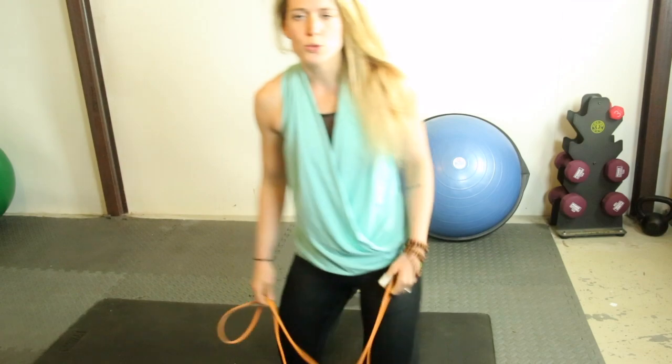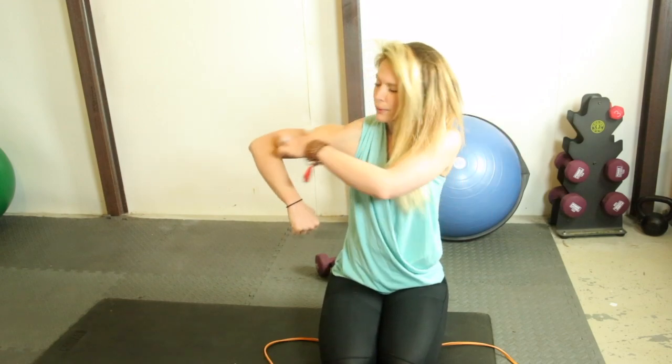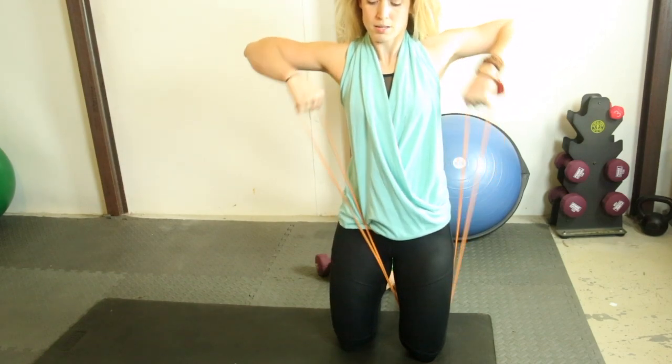Next would be an upright row to a goalpost. You can do the standing, you can do the seated, you can do it wrapped around a pole. The biggest part about it is you want your anchor point to be low. So I'm gonna kneel on my band so I can have my low anchor point. But it's an upright row, elbow in line with the shoulder, to a goalpost. So you're creating that rotation within the shoulder. That's the movement. You can do it with light dumbbells or your band, especially if you already have a band. So you're gonna pull tall, rotate up, and down.